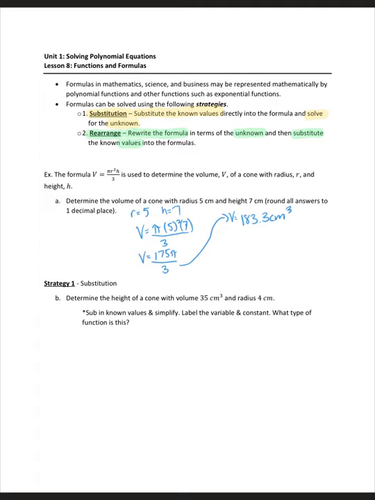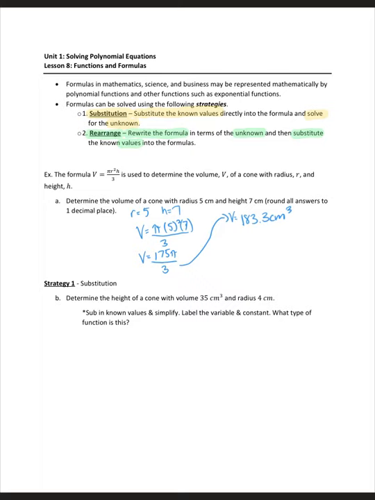So that's just a straight substitution. We've been given all the numbers we need to plug right into our equation, nothing to isolate there, we're just trying to find volume. We've already isolated the unknown because it's the original formula. We're going to look at, if we're given some amounts that aren't all on the right side of the formula, how can we work to find that unknown? Determine the height of a cone with a volume of 35 centimeters cubed and a radius of 4.